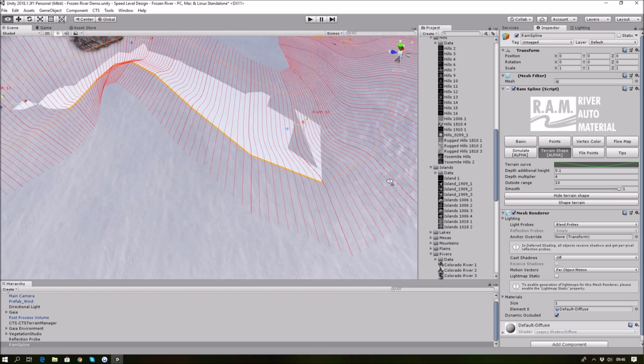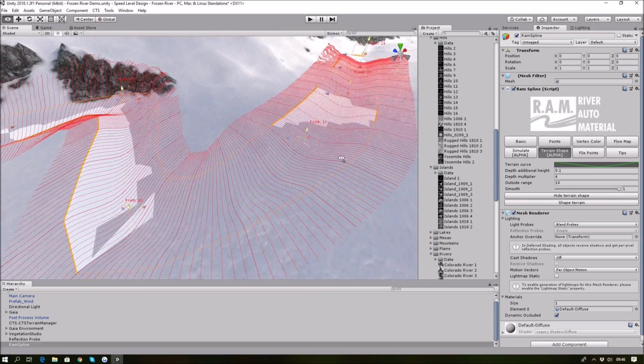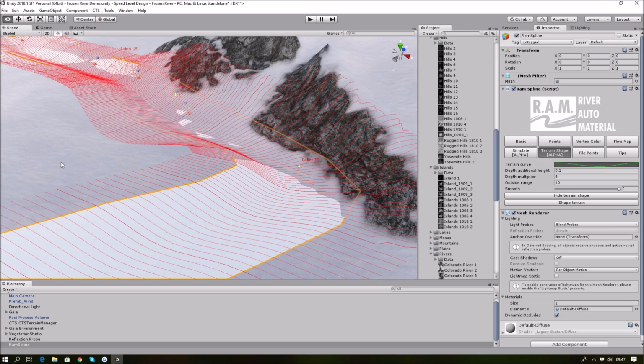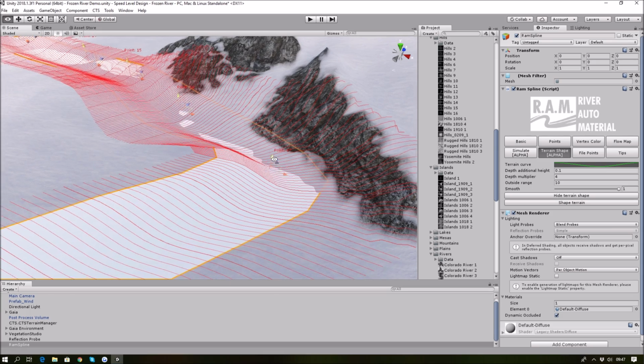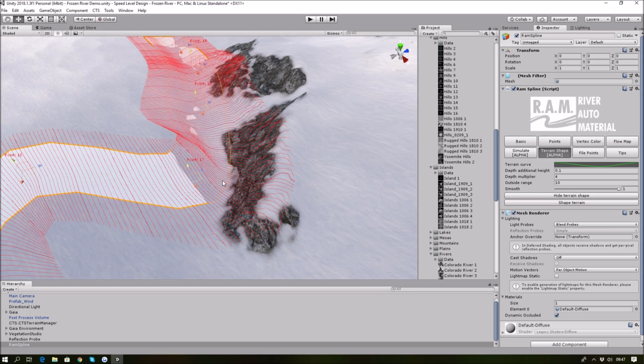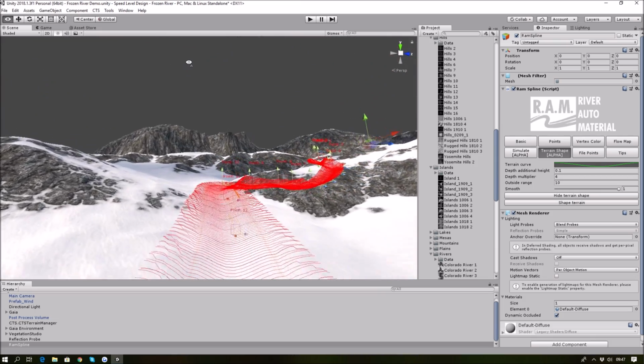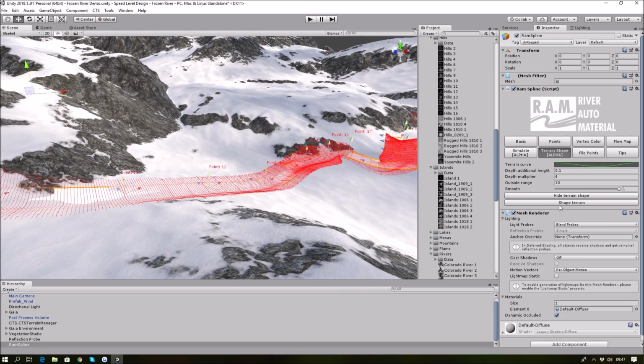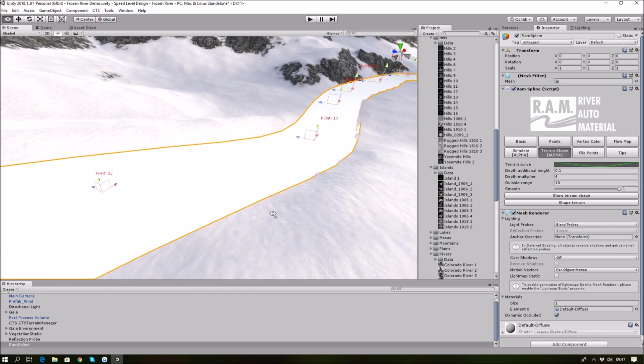Yeah, these hard angles always generate problems on UV, and let's make it more smooth. Yep, in such a way we will avoid any render problems with that. It will be fine now. Okay, so let's shape the terrain. Let's look how it will look after this process. And we have our river.